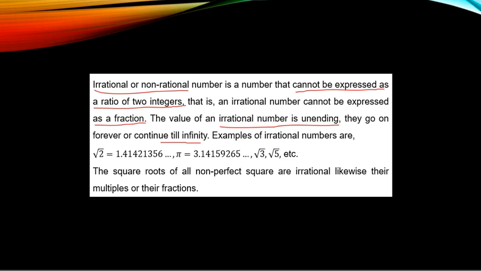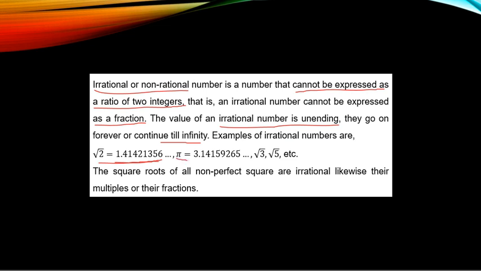Examples of irrational numbers are the square root of 2. You have 1.4142, 1356, and so on. Now you may be wondering, but there's an end in the calculator. It is not so. The calculator is only programmed to a certain number of digits. If it is programmed to 9 digits, it will only give you the first 9 digits and ignore the other ones. If you want to divide it manually, you just keep on having numbers like that. So of course you cannot express this number as a fraction, so it is an irrational number.